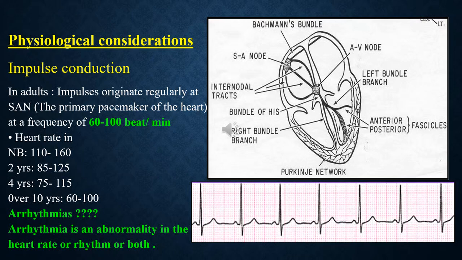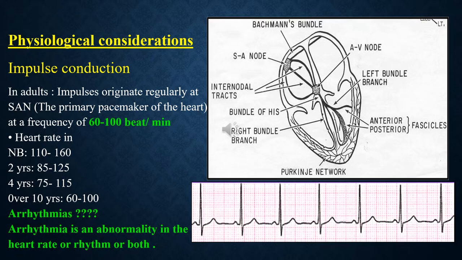You can see that we have what's called the SA node, or sinoatrial node. It is the natural pacemaker of the heart. The electricity of the heart arises from the SA node. Then it spreads to the two atria, to the right atrium by what's called internodal tracts, which are usually three tracts, and to the left atrium by what's called Bachmann's bundle. After the electrical activity reaches all the atria, contraction of both atria happens in a syncytial pattern, as the two atria contract at the same time.